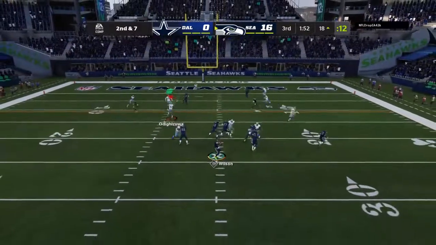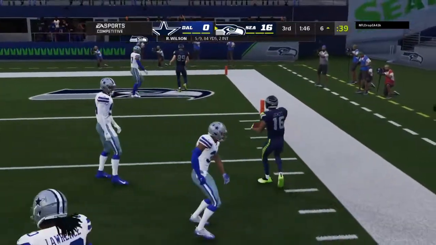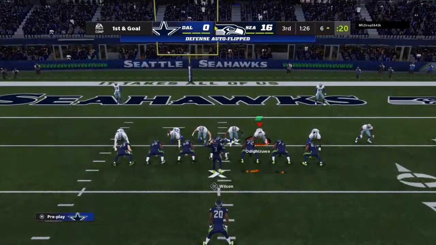Here's Wilson to throw. Flush to his right. He hits his target, Lockett. And the Seahawks are going to be set up with a 1st and goal coming up as they get him down at the 6-yard line.